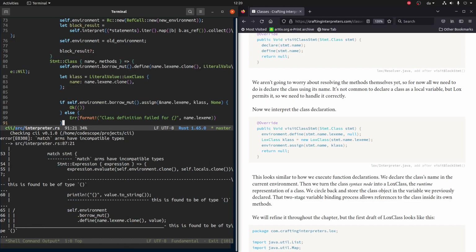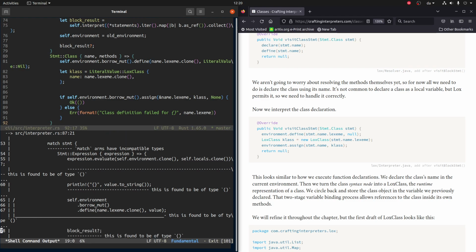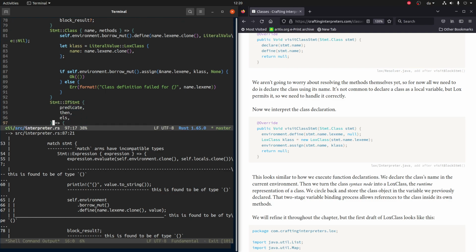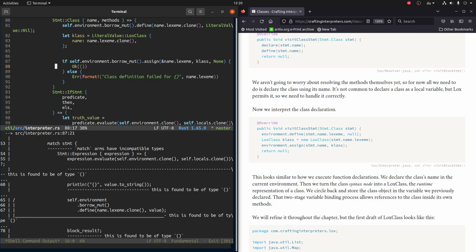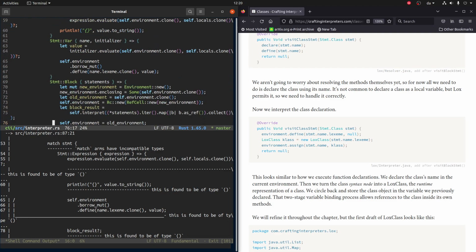See if that compiles. What is the problem?